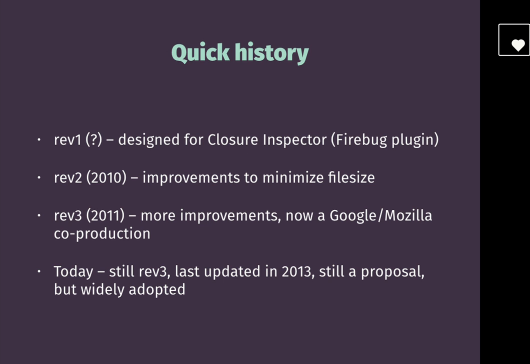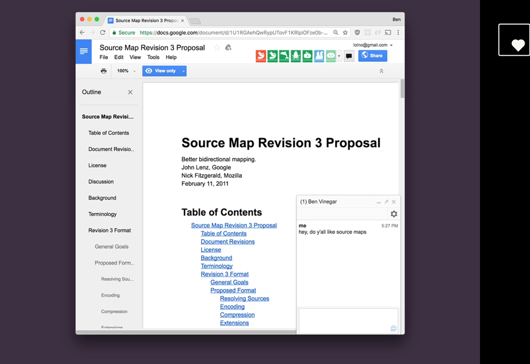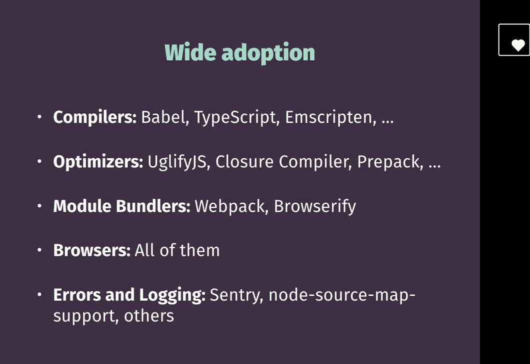But something to know is that this is just a proposal. You can't go to MDN or WhatWG and find some really fleshed out specification that says what a source map is. It's just a Google Doc that's on the internet. And at any given moment, you can see who's reading this Google Doc at the same time. It's usually about a dozen people. And you can attempt to chat with them, but they're usually not listening. So despite the fact that this is a kind of janky specification, and it doesn't have a standards body behind it, it doesn't really matter because everything uses it, which is really cool.